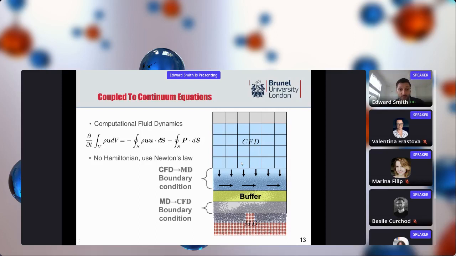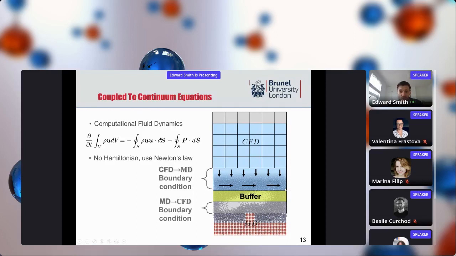And then we link the two together by having a constraint force. So this would be like the Euler-Lagrange equation with a constraint. This would basically mean that the MD system is constrained to agree with the CFD, and the two evolve together like that. And then you average your molecular region here in order to get the CFD bottom boundary condition. And the two essentially evolve in a coupled way.